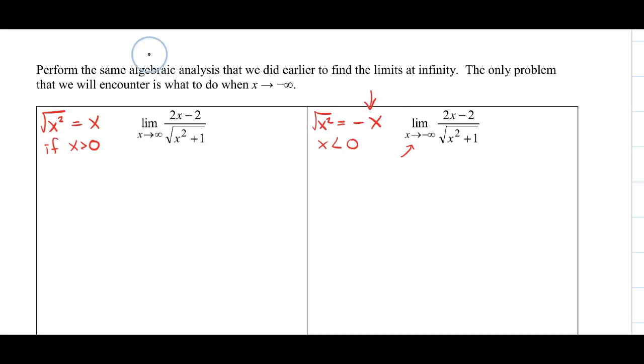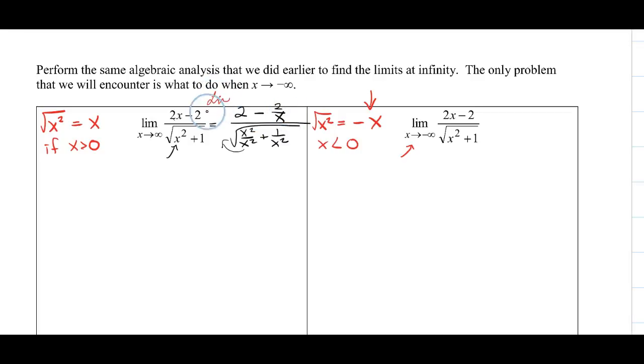We'll go ahead and work this the same. We're going to divide everything by the highest power. The highest power on the inside of this radical is x squared. When I take it out of the radical, that means I'm dividing by x outside the radical. So we'll see that here. For the denominator, that's going to be x squared over x squared plus 1 over x squared. In the numerator, I'm dividing, take that out of the square root, and that's now an x. So this is 2x over x, which is 2, minus 2 over x.